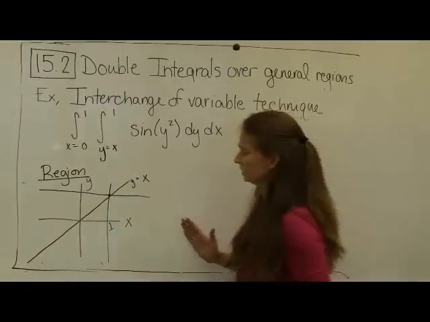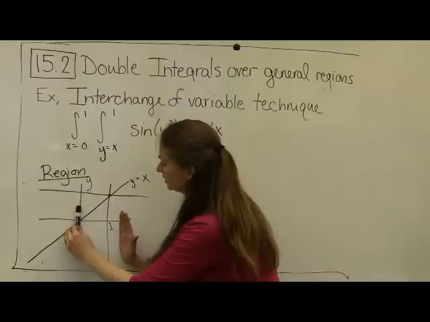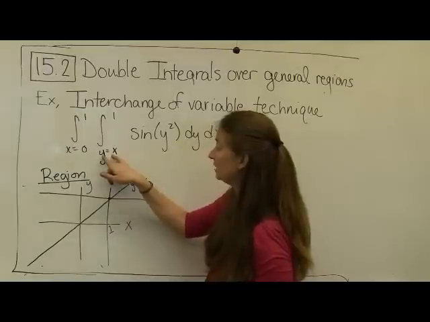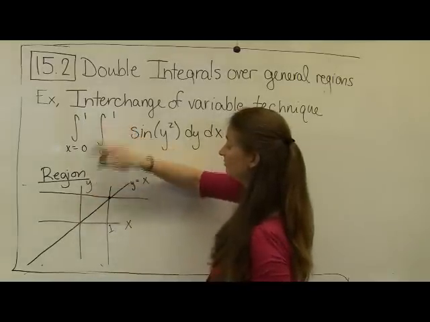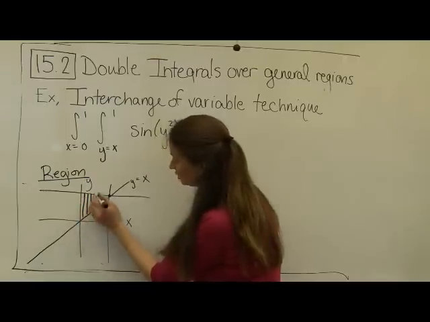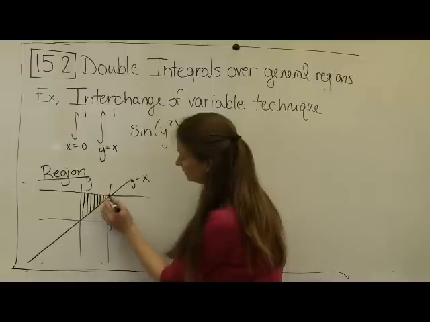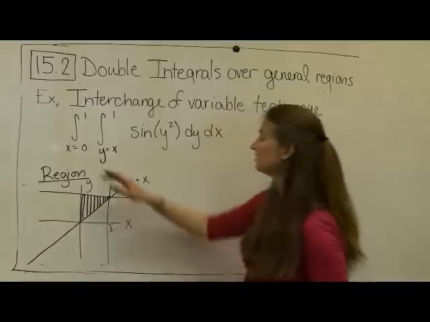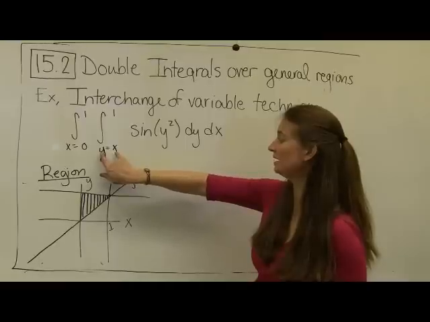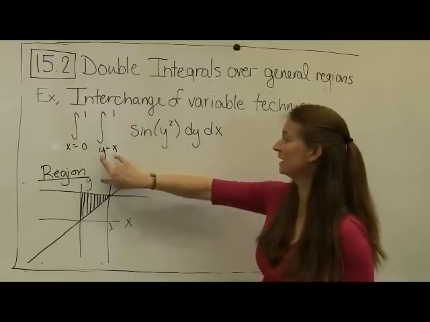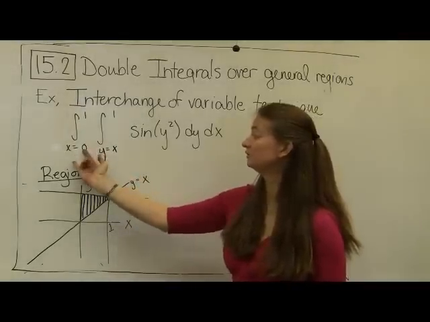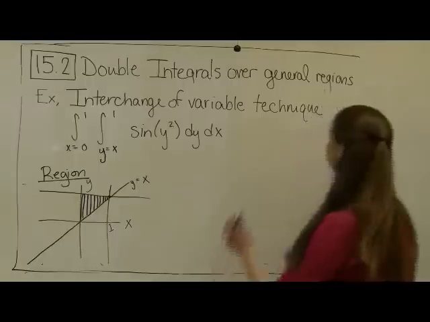So it means that I have all these crazy lines. What is the region of integration? I know that my x values are going from 0 to 1, so I'm somehow bounded in here. My y values are bounded from below by this line and from above by the line y equals 1. So in this case, my region is the triangle up here. Notice that the way that this is written, my triangle is described as a type 1 region, meaning that it's my y values that are functions of x's. In order to interchange the order of integration, I'm going to have to flip from a type 1 region to a type 2 region. I'll write that down.